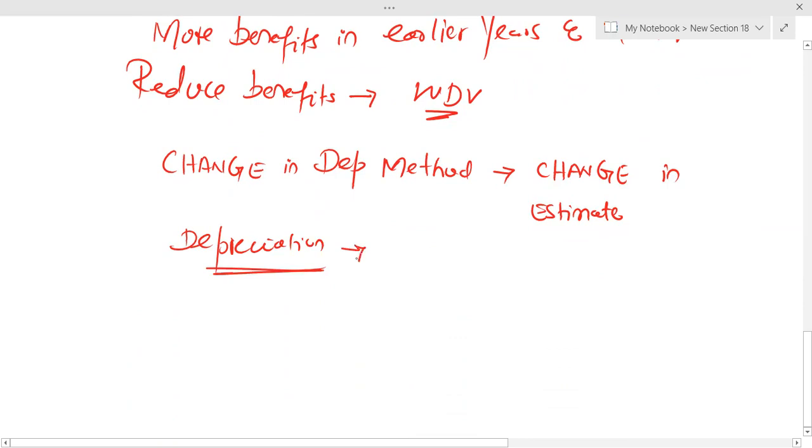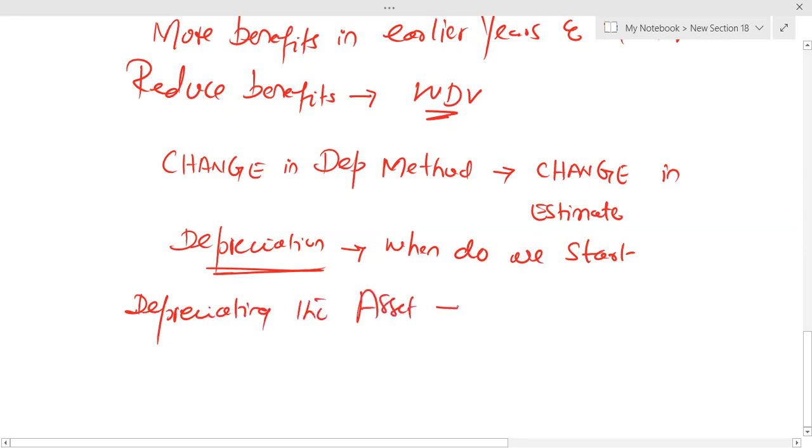Actually, when do we start depreciating the asset? The answer is when it is available for use. Repeat: when do we start depreciating the asset? The answer is when this asset is available for use, when property, plant, and equipment is available for use.